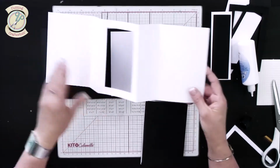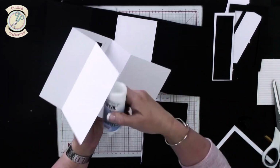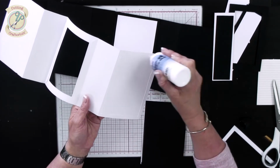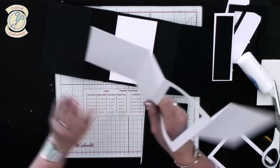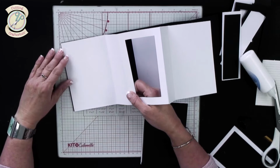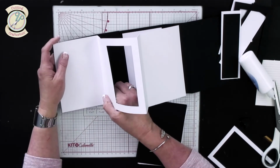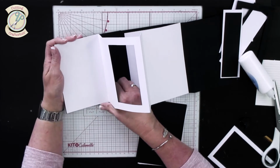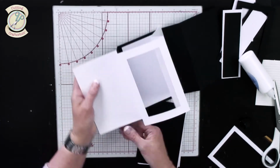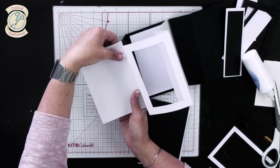So let's put these together with the glue. Okay, because they will be dry now. So we're going to stick the two sections together, just edge to edge, like that. Okay, nice and straight. So let's just check that they will go together like that and that they will fold inside.